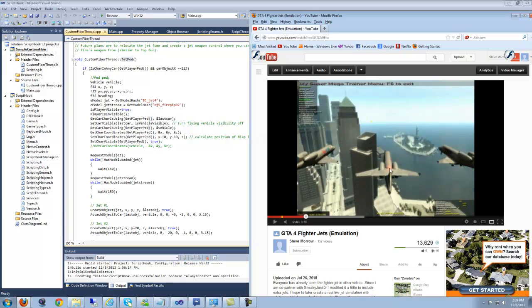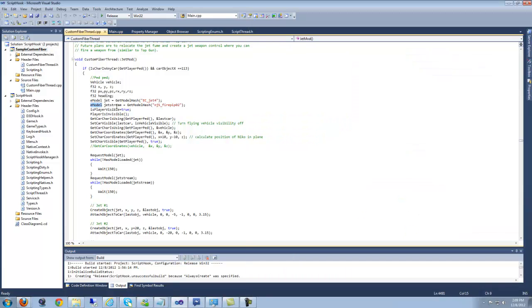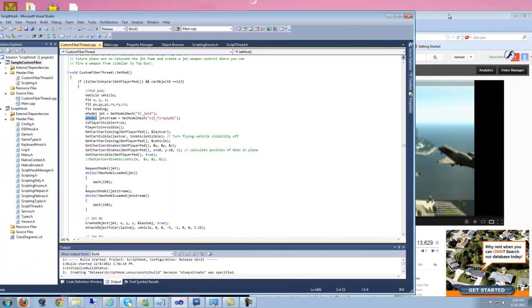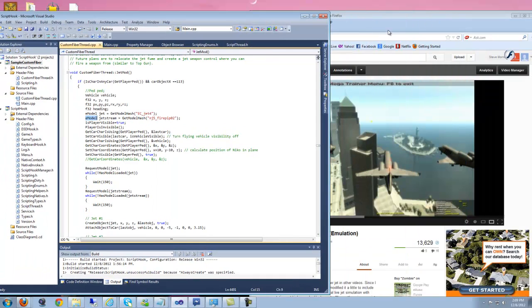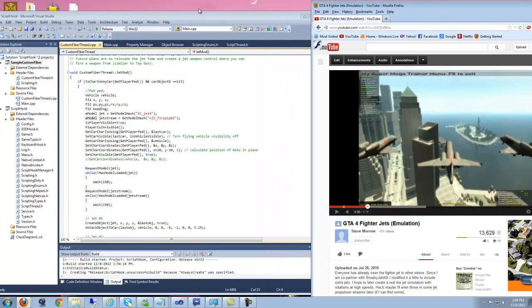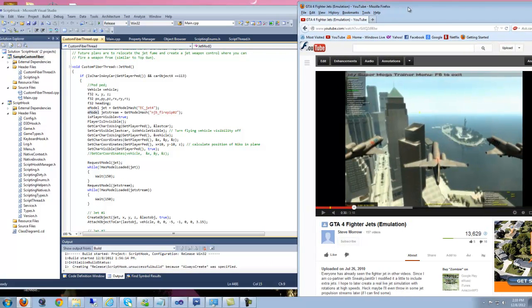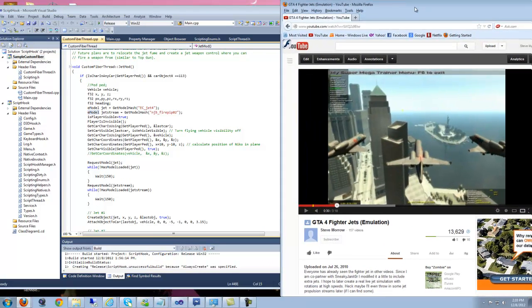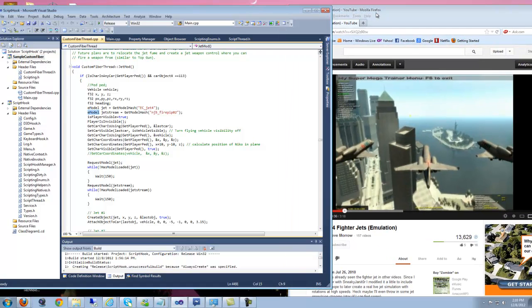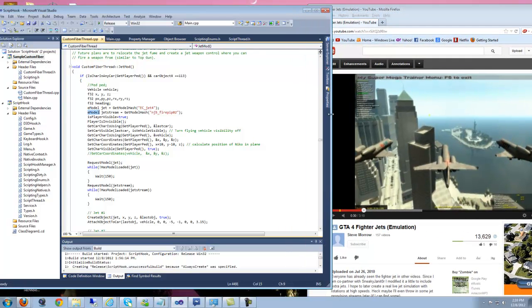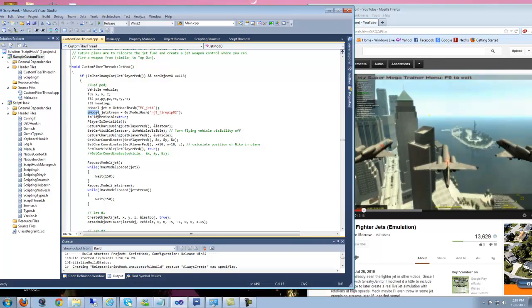People have always asked me, what the heck is an object? Like when you see something like this eModel, let's see if I can keep them both open here. I like to explain things side by side when I make videos, since I'm a very visual learner. So here you see the jet mod. Let's squish it in the corner here. I can expand this a little bit more. So anyways, these are the objects.